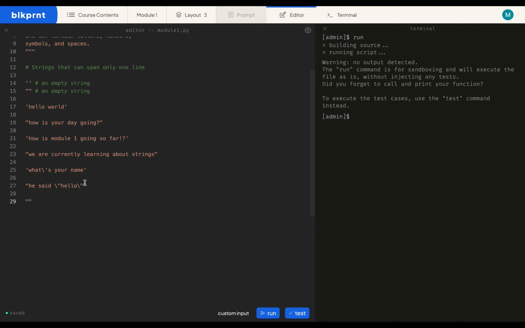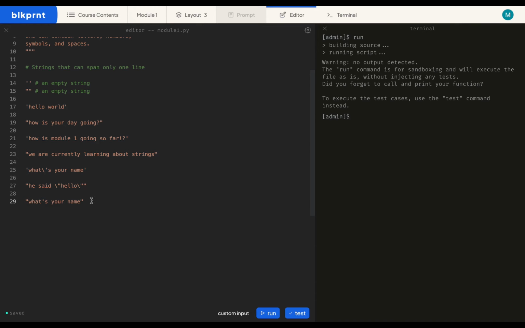So I'm going to go ahead and pretty much create this same string here again. What's your name? So here we have what's your name. And as you can see, this string works just fine. And I can prove that by running it. So as you can see, no output was detected. And that's because we started our string with a double quote and we ended our string with a double quote. And there's only 2 double quotes in this string. So Python isn't even going to assume or think that this is the end of the string because we didn't create this string using single quotes.